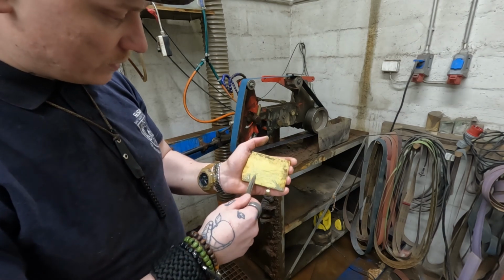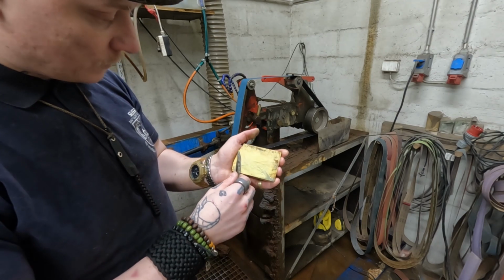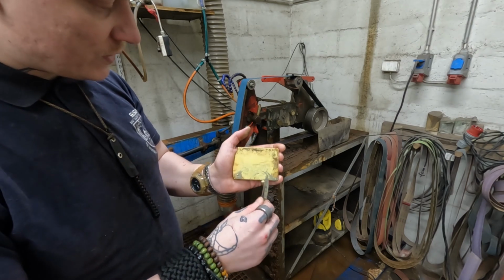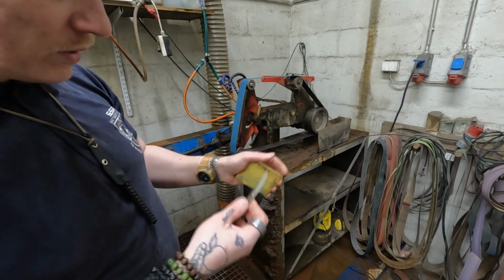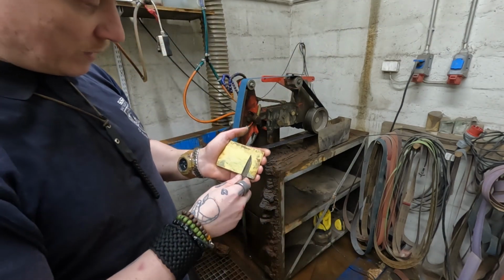You don't have to do it for as long as I'm doing it here. But the nice thing is you get more edge retention like this. You're not sacrificing the sharpness at all. In fact, this gets sharper, and the smoothness of the cut is also dramatically increased.